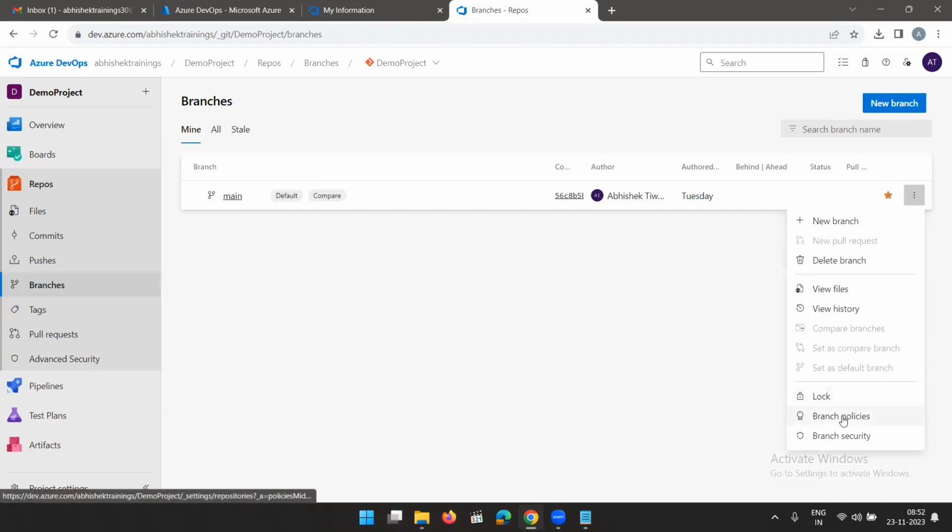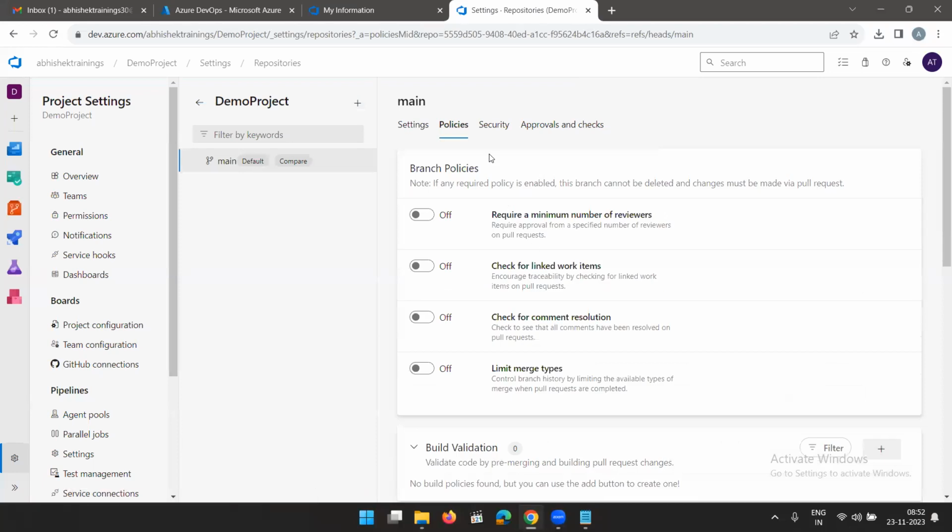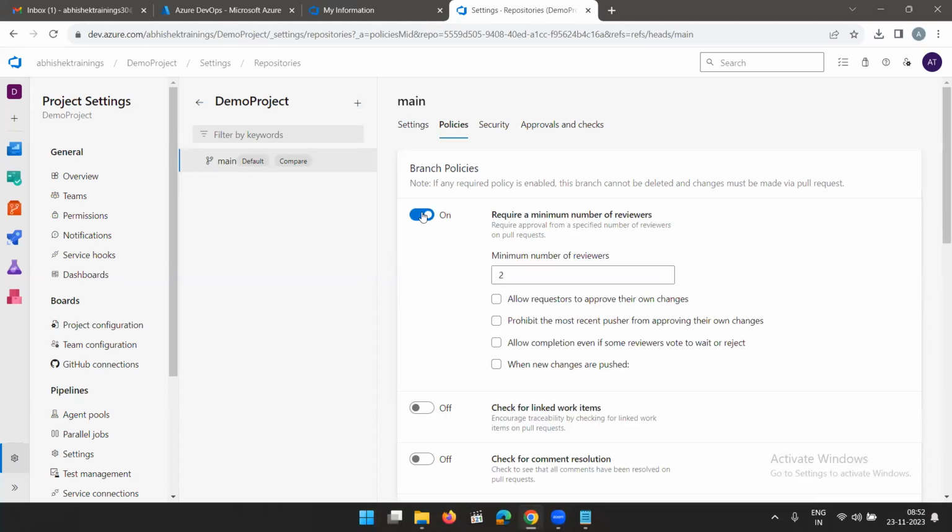Then branch policies. You can see the branch policies over here. For the main branch, all the branch policies will be displayed here. First thing, require a minimum number of reviewers. You can enable this one, for example minimum number of reviewers 2.